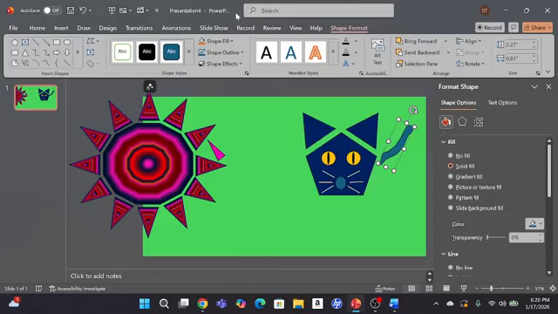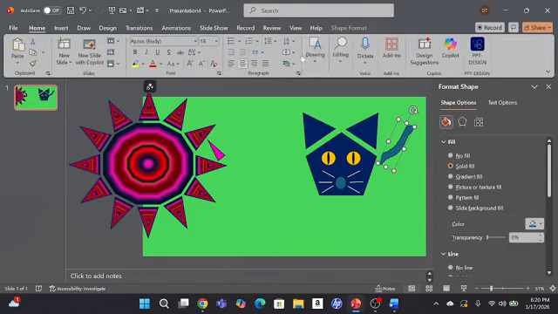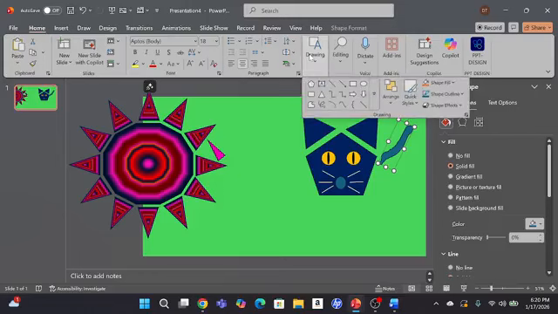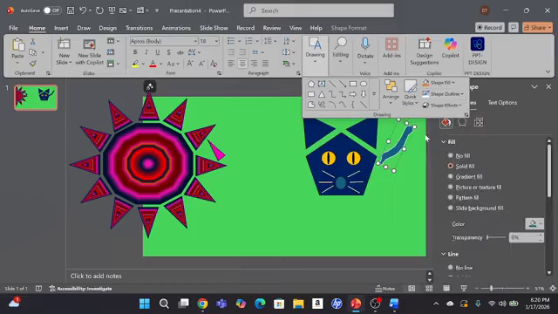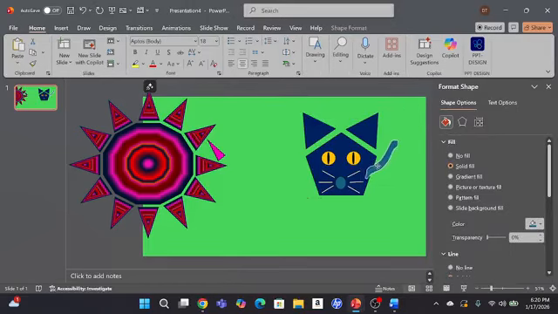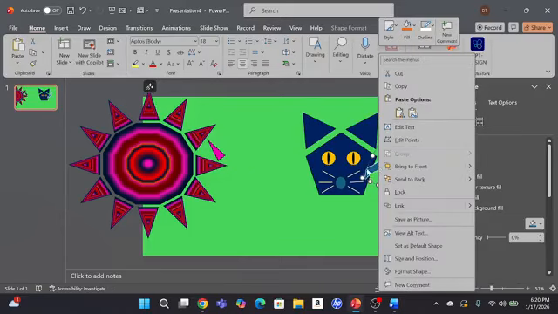Let me show you this too. Home. I know it's a really weird place for it, but for shape outline. And then you can differentiate this image. I don't really want to see all this, whatever you want to call that.